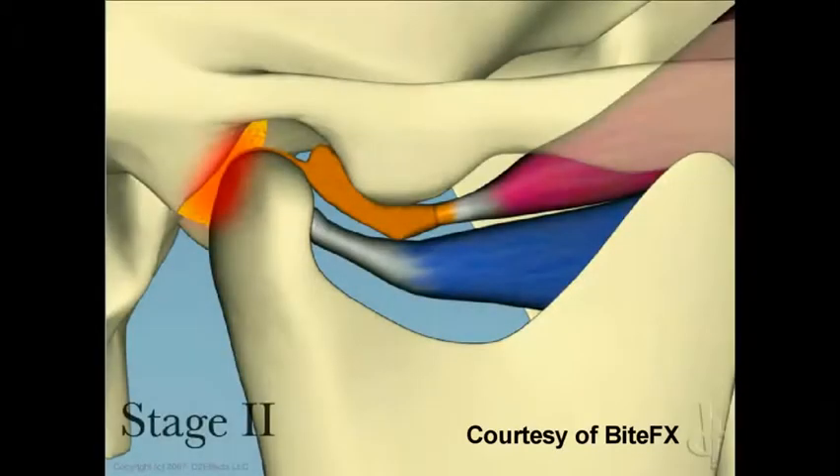The trade-off is that the appliance is less retentive. The only contraindicated patients are that small percentage who have intracapsular joint pathology. Quite often the diagnosis of joint pathology in a clinical exam is not clear-cut, so many doctors use the deprogrammer as a diagnostic tool. If the patient experiences increased pain or symptoms are not alleviated after a week of wear, it is a strong indication of an intracapsular problem. The patient should discontinue wearing the deprogrammer and may be treated with a full contact appliance or referred to a specialist.